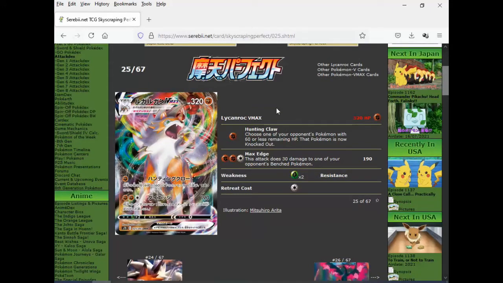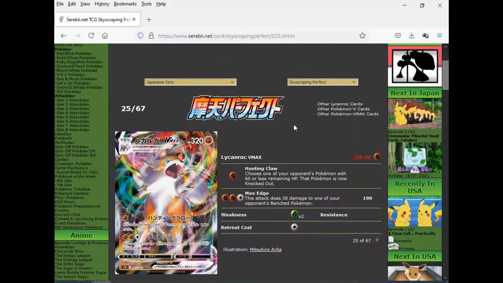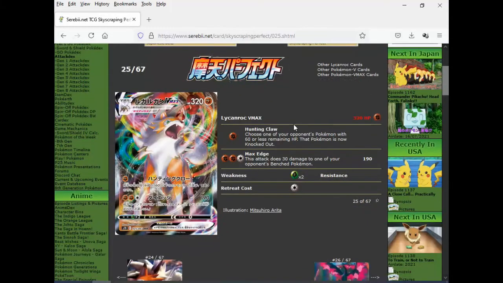And then Hunting Claw, choose one of your opponent's Pokemon with 60 or less remaining HP. That Pokemon is now knocked out. But I mean, if they had like 60 or less HP, it wouldn't really be difficult to knock him out. I don't understand this attack. Seems kind of a waste. Whatever. And then Max Edge, 190 for 3.